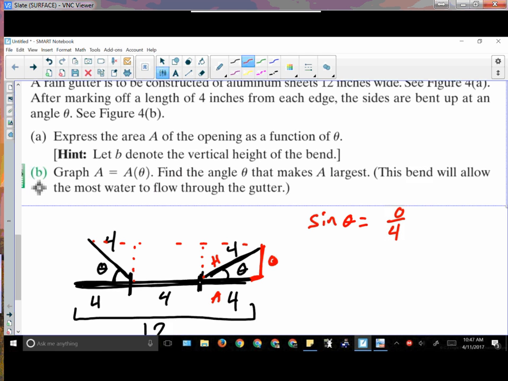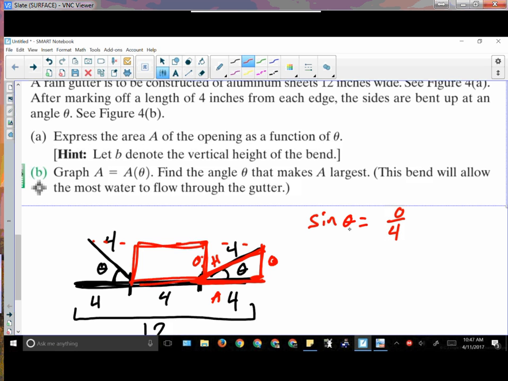But you've got to remember that we don't know what this distance in here is. This was 4 when it was straight, and as we fold it up, all I know is that this piece here is still going to be 4 inches. If you take a sheet of paper, fold it, and start bringing it up, this distance in here changes. This distance here changes. So our adjacent and opposite sides are changing as we go through this. If I want to calculate the area of this, I need to know what this is, which is the same as the opposite side, correct?